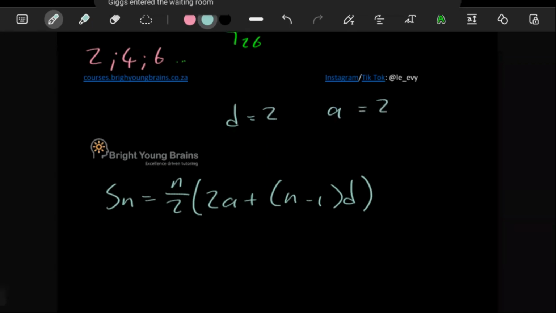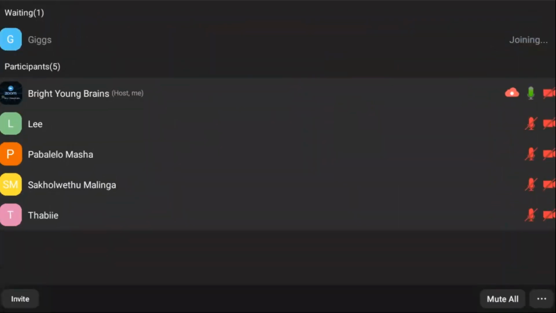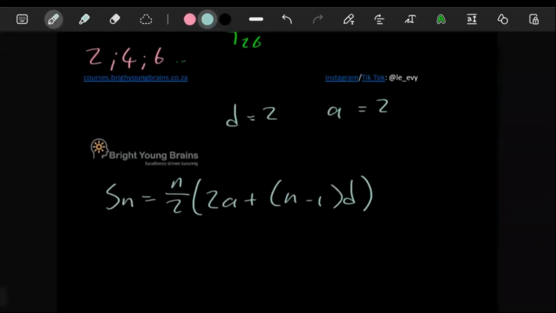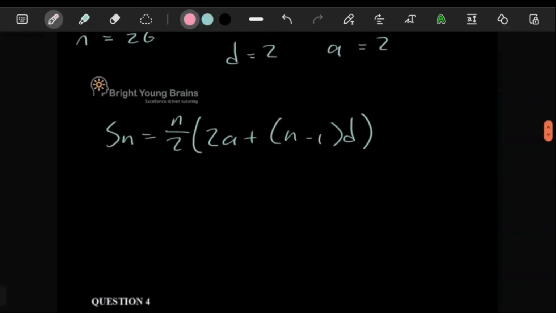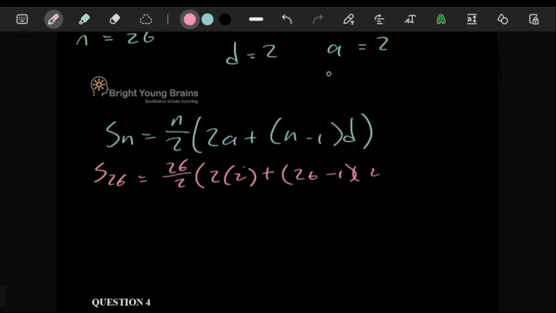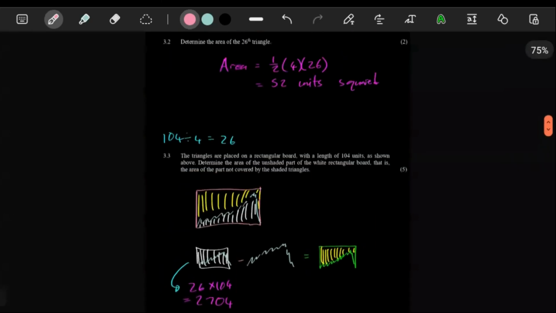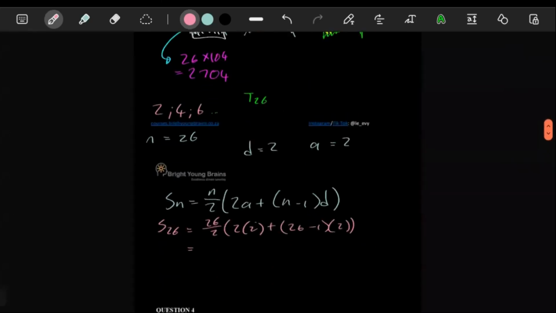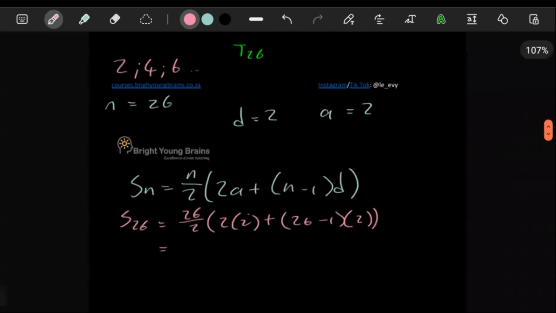And what else do we need? Our value of n is going to be 26 because we found out that we're dealing with 26 triangles. So in our formula, S26, we have 26 over 2, n is 26, d is 2. All this that we're doing, you can see we're not doing any heavy lifting at the moment. I actually don't know why I'm running out of space because I'm writing way too big. But anyways, let's get the sum of all these areas of these triangles here.